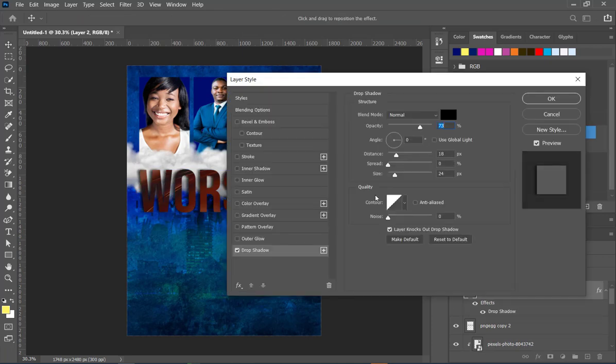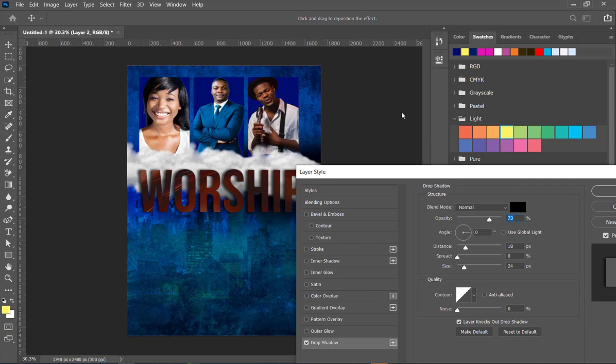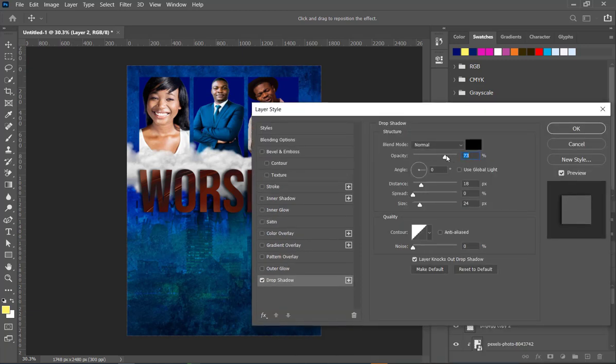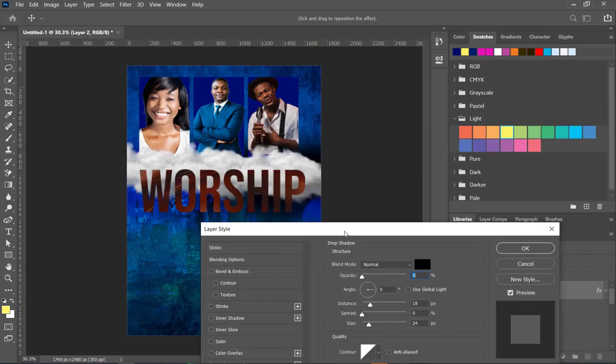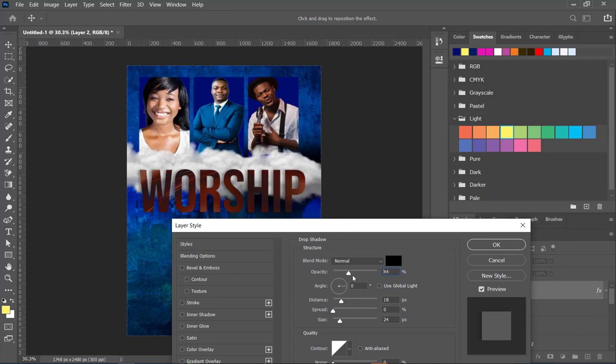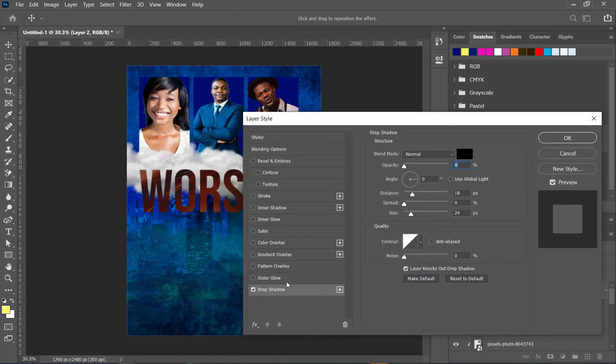And here's my layer style panel, and as you can see, it has already applied a drop shadow. Let me undo the drop shadow. I can feel it's not blending as I thought.